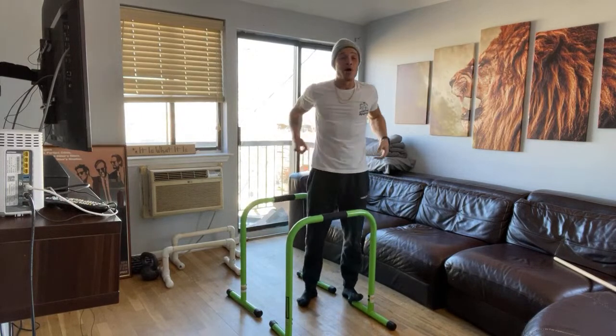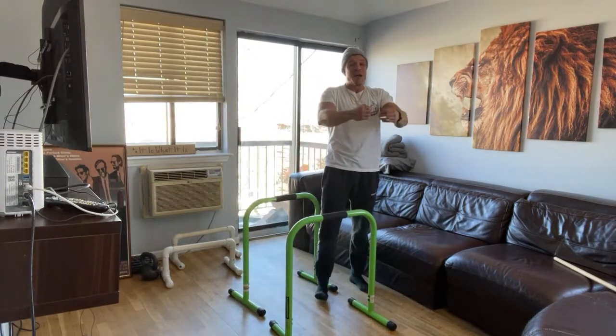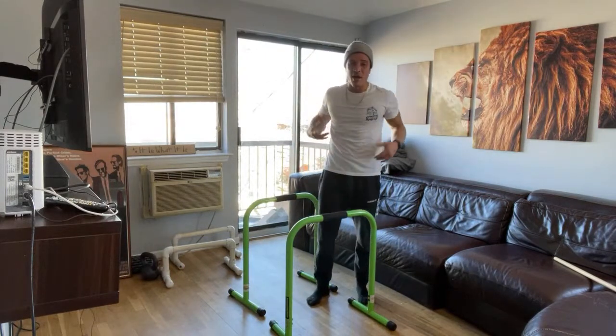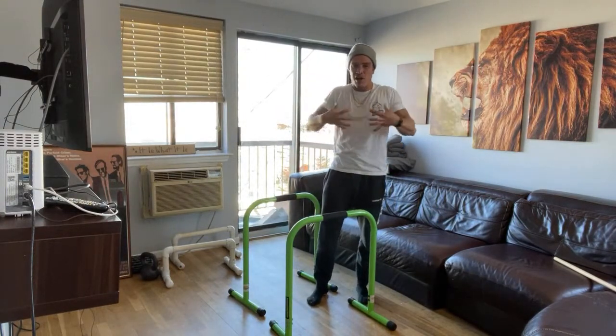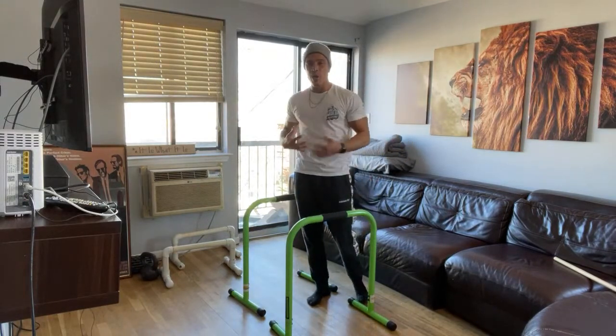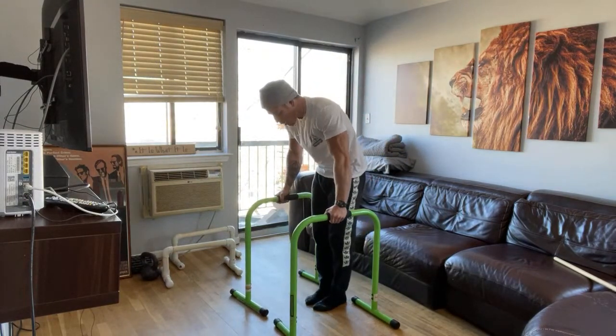Telling you, the burn is crazy in these sets. That's why you go slow on the negative. You really feel the stretch in your chest on the way down. That's key. Feel your chest stretch out and explode up, pressing through, squeezing your chest on top. Let's go.